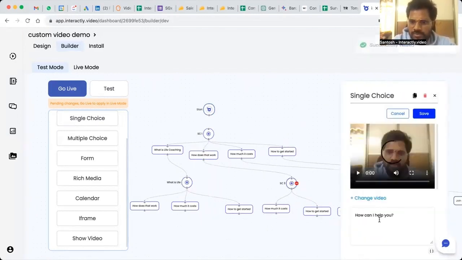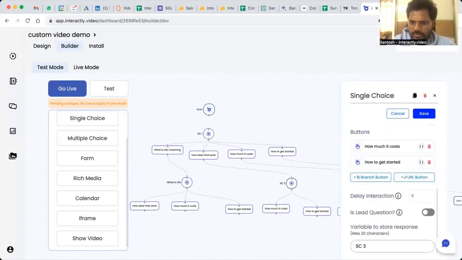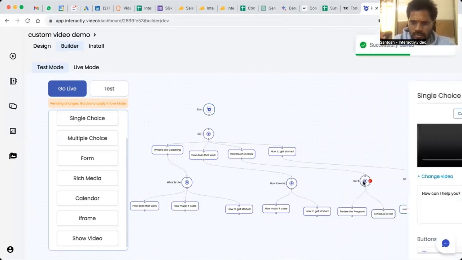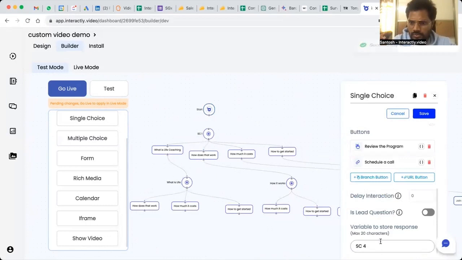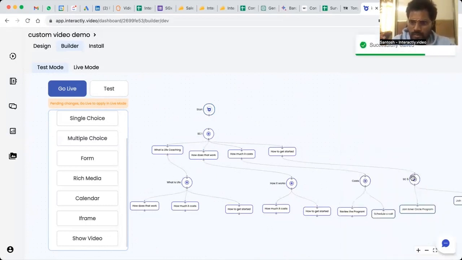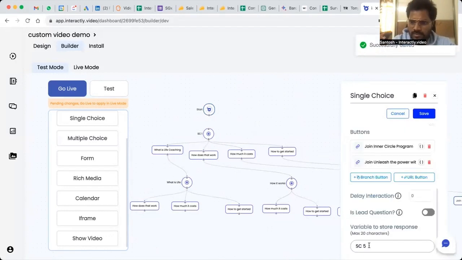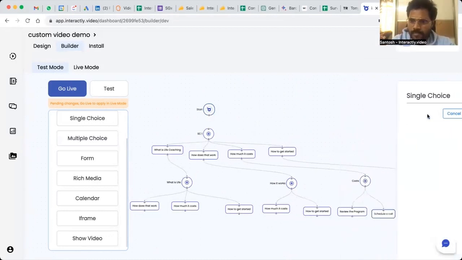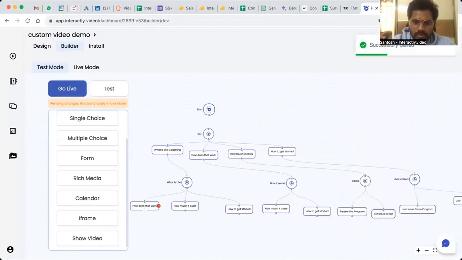And this one is about how it works. And this one is get started.